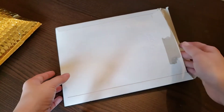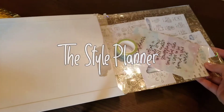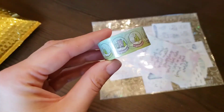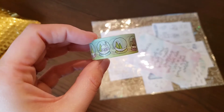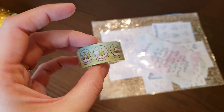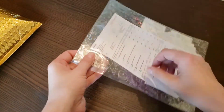We'll get to that in just a second. This one is from The Style Planner — I haven't placed an order with the shop in a very very long time, it was much overdue. So the first thing here is a roll of washi; it's very very cute. I love these little snow globes and it has these little hollow snowflakes. So very cute — thank you! And then let's open this up, I haven't even opened it yet.